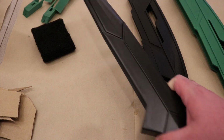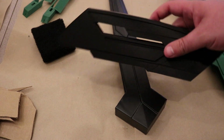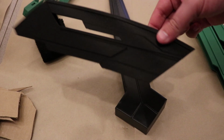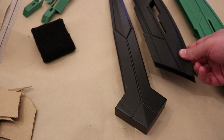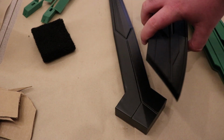Okay, so the print is finished, and these are actually just a bunch of test pieces. These aren't going to be the final thing, but I use these to test sizes and stuff like that. As you can see, this one didn't even finish, but I'm going to use these to show you how it goes together and things like that.